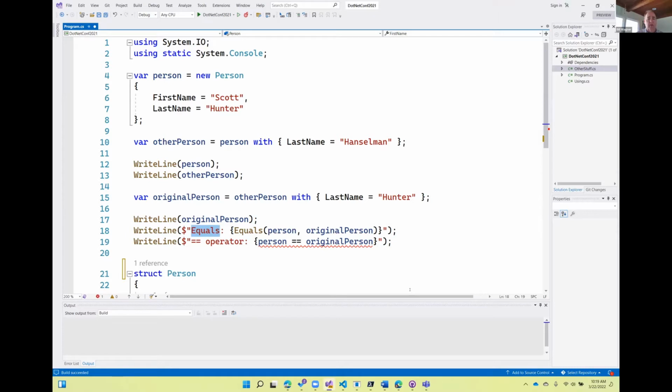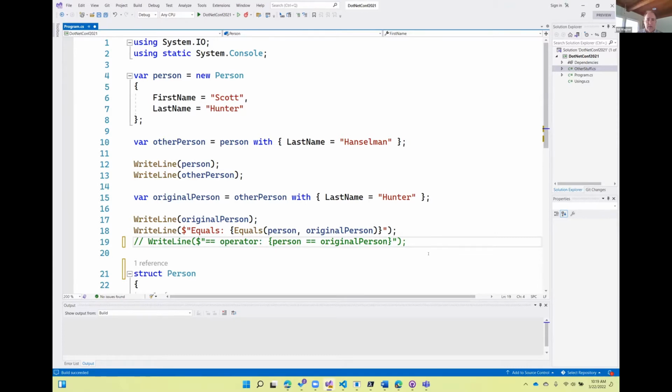The compiler-generated version for a record or a record struct now says, okay, we know what properties are defined in this record, and it will use those properties itself. So it will write a more efficient code version. All right, so let's just comment that out, because we're going to keep working with our struct.